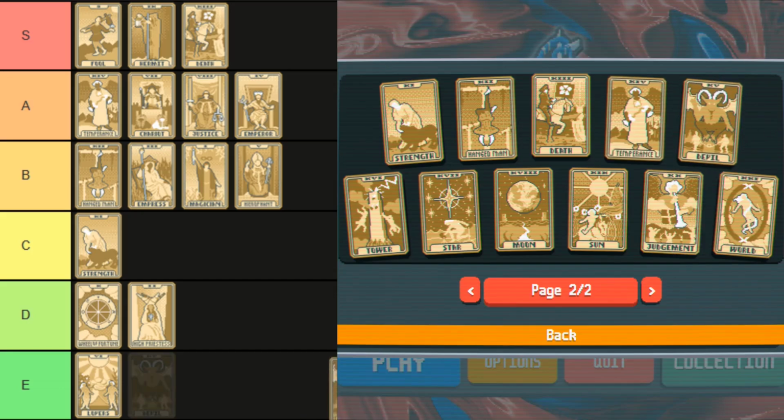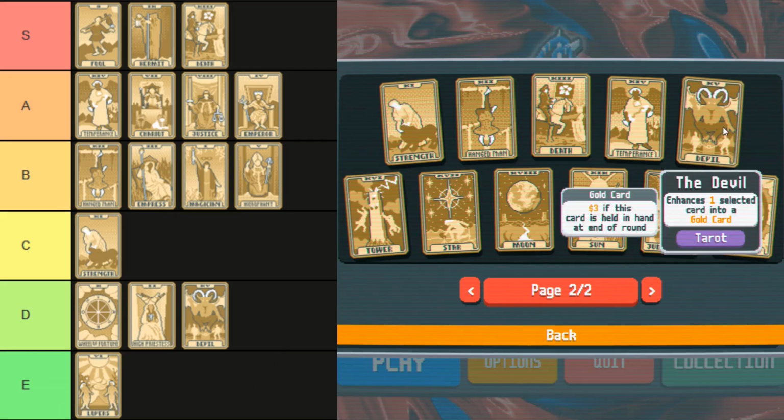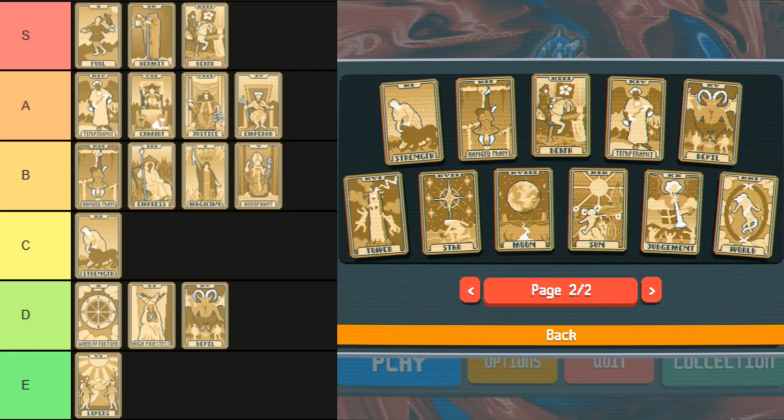The Devil, I'm going to slot in to D tier. In general, this is one that I'm not enthusiastic to get. I'd rather get a lot of other enhanced effects as opposed to getting this one. So it's going to enhance one select card into a gold card, $3 if this card is held in hand at the end of the round. Cards that I'd rather be holding in my hand are things like steel cards to increase my scoring position. And then it's also just taking an enhancement slot on a playing card away from something that can boost up your scoring with a lot of these cards that I have in B and A tier. They're just better in my opinion. That's why I'm putting the Devil down there in D tier.